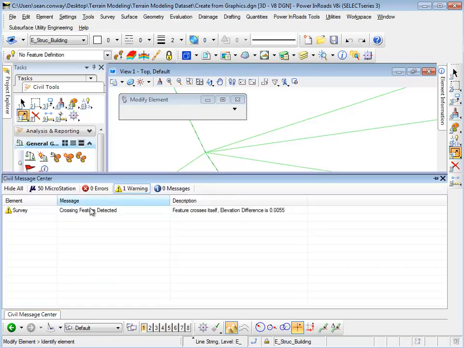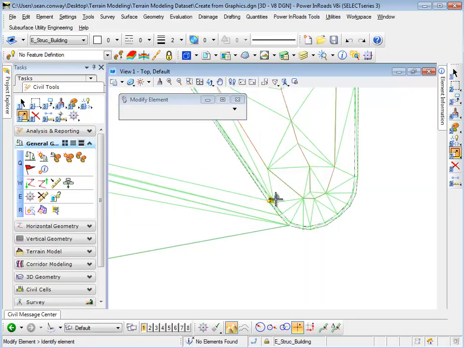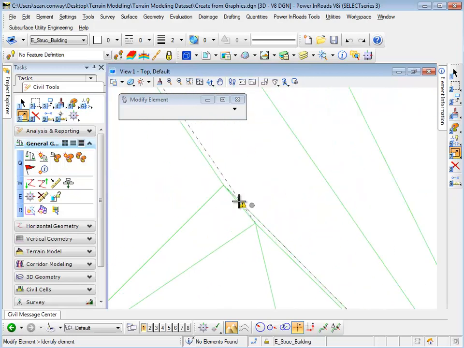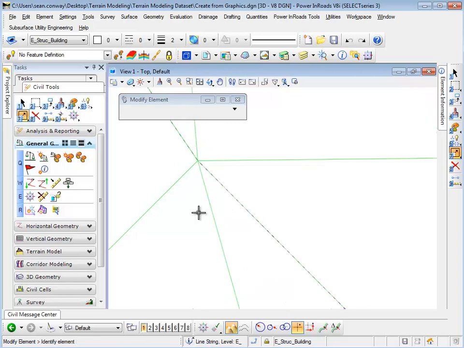And we want to do that for the last one as well. So I can right click and zoom to, and I can zoom in to the crossing feature, and I want to take this endpoint right here and connect it to this endpoint. And we're zoomed in well enough that our X and Y is not that important for this exercise.